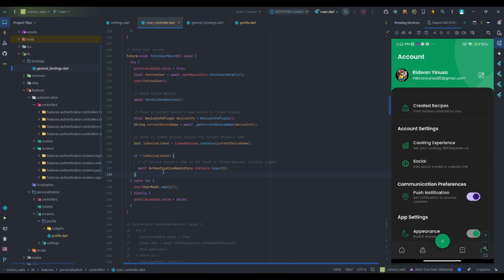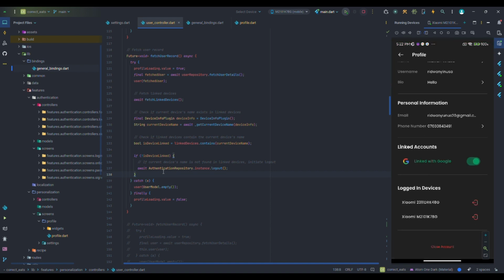So now I'm going to sign back in on my other device to add that device again to the linked devices. So I signed in. I've signed in on the other device now. So I'm going to show you, when you scroll down, you can see now we have that device added back to the list. So this way, if you close the app and open again, it's still going to remain logged in for the user, unless you remove that user from device. So this basically is how this logic has been handled.